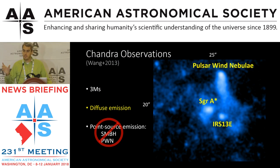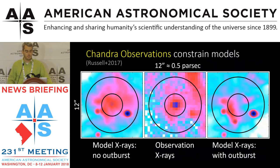So first, let's talk about the Chandra observations of the Galactic Center, work that was done prior to this particular release. With Chandra's excellent spatial resolution, you can easily resolve many structures in X-rays in the center of the galaxy. That is not possible with other X-ray telescopes. You can see the point sources here, Sagittarius A star, that is our galaxy's supermassive black hole, 4 million suns. And you can see the diffuse emission in between. For the purposes of what I'm interested in, I care mostly about this diffuse emission.